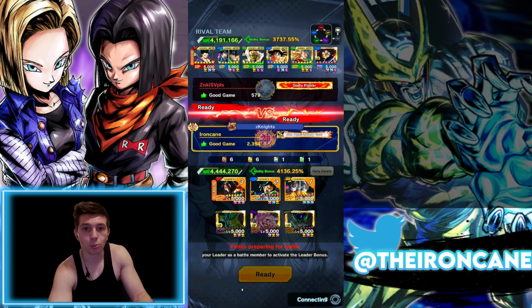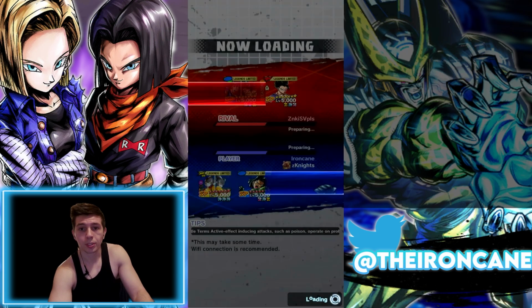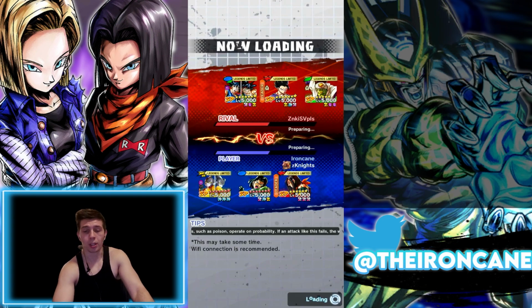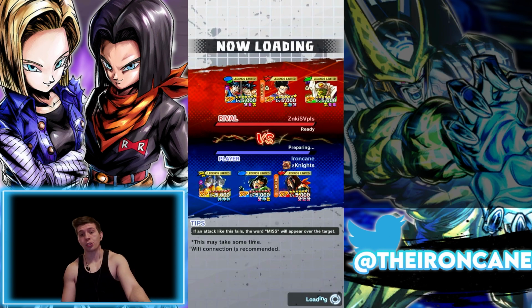Alrighty, for this match we got, I don't even know what you would call this team really. It's kind of just good units together. But Goku Bardock is really, really annoying, man. They're actually the whole reason why I benched Magenta.